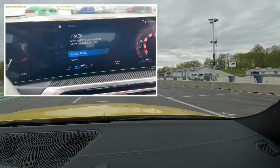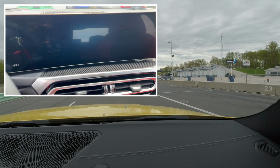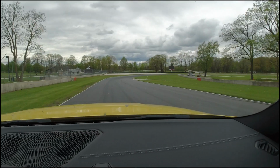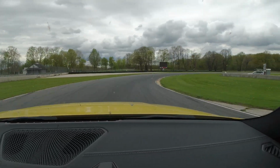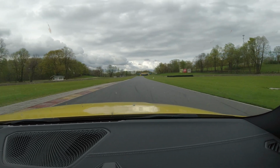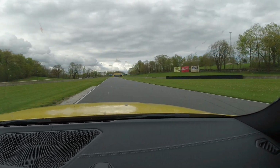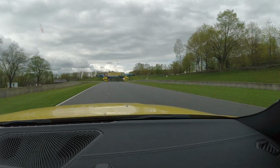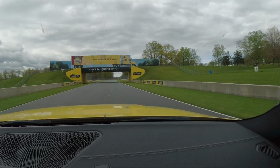We'll blacken out the screen here so they're not looking at that and paying more attention to where they're going. Now turn 3, nice and tight. Coming up to turn 4 under the bridge. We're going to get over to the far right side.